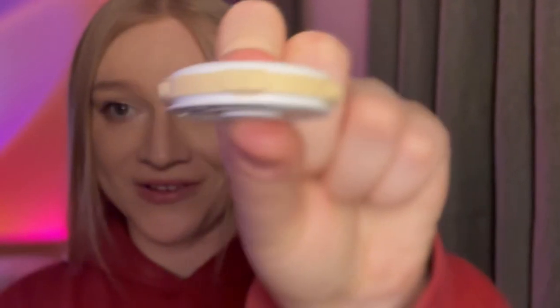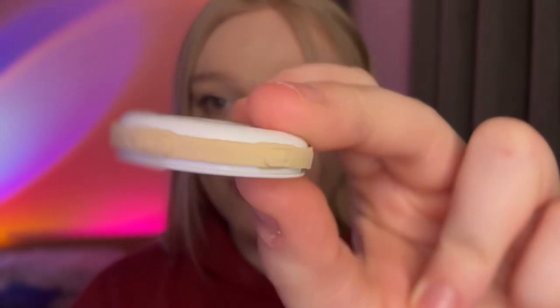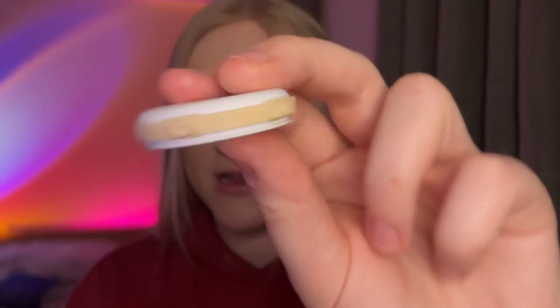Teniriti has one setting which is white noise, and initially this made me quite sceptical, but it's actually such a nice sound. White noise, just like light, actually takes all of the different colours of sound and includes it in that one, so the likelihood of you enjoying the sound is very high. Teniriti has three buttons: a power on button, a plus button, and a minus button so that increases the volume and can decrease it to your preference. There are little indents next to them so you can tell which button is which, and it's quite easy to just touch at the back of your head when you need to turn it up or turn it down.